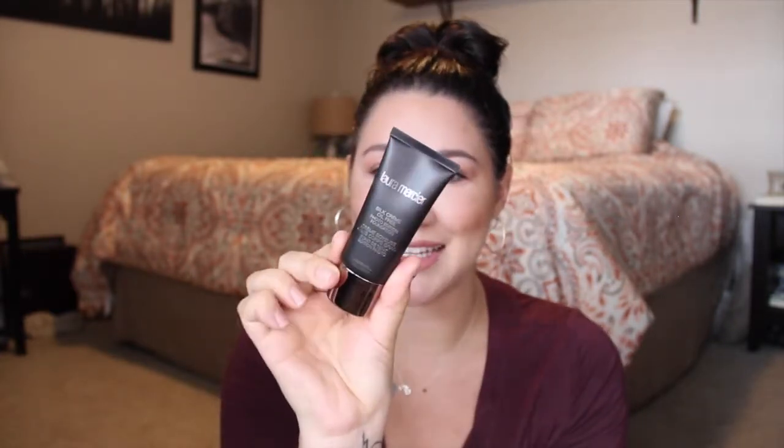Okay, we're making our way. So this is the Laura Mercier Silk Cream Oil Free Photo Edition Foundation. It says to shake well. I haven't ever had to shake this before I put it on, but I guess I should. This comes with 1.1 fluid ounce, and I have mine in Beige Ivory. It is a little squeezy tube, and this stuff is absolutely amazing.